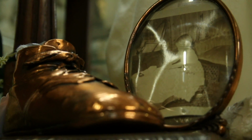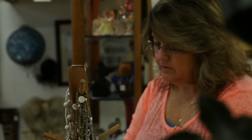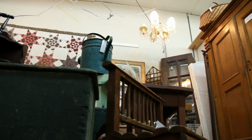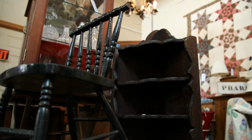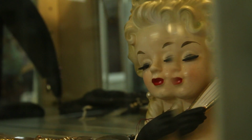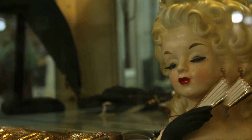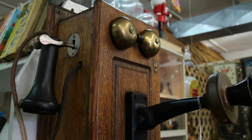The baby boomers are my best customers. That's my age, because they will buy your walnut and cherry furniture. They buy a lot of primitives too, but they buy more high-end. I do have a lot of younger people that are starting to buy. They may buy crocks and pottery, Tennessee pottery. They buy painted furniture. They are good customers. They just don't buy like the baby boomers, I'm going to say.